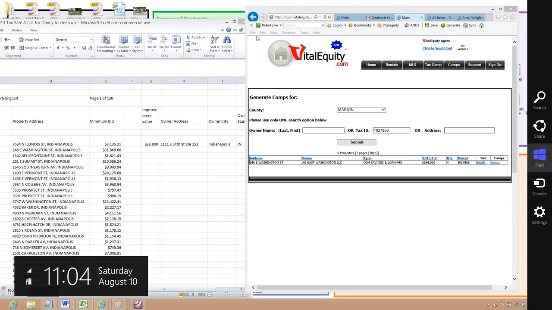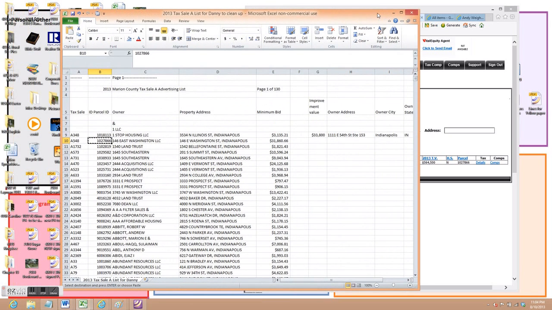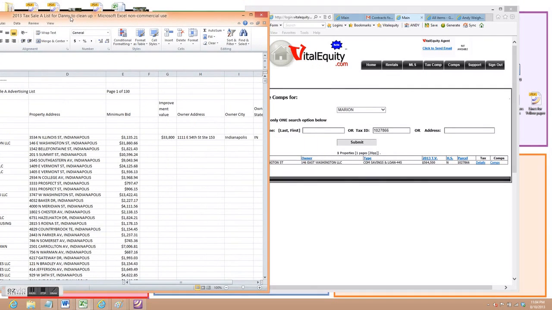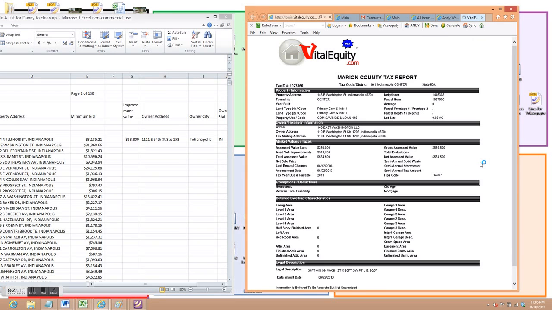I'm just checking. Well, this says 146 East Washington LLC. 1027866. It's the right number, so let's go ahead and go to the details on tax. Since these two are different, we're going to use the one that's on here.